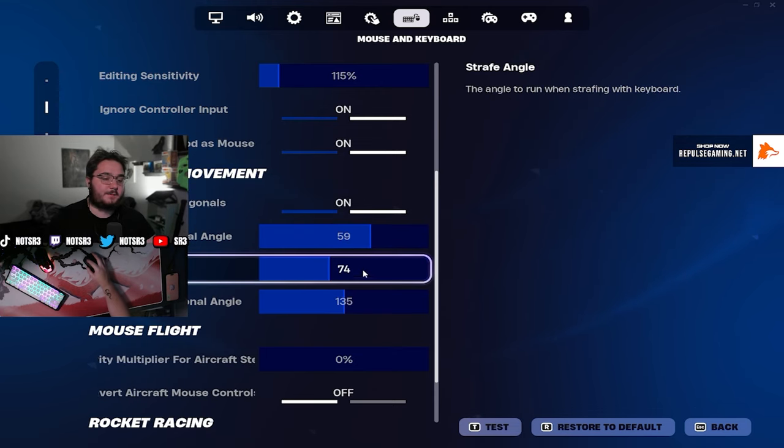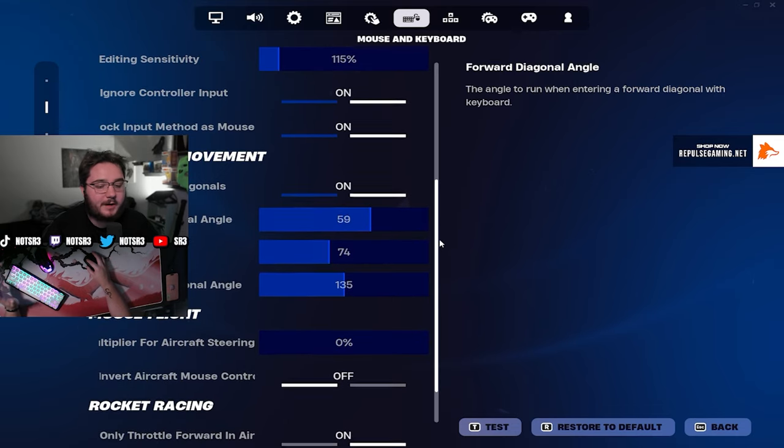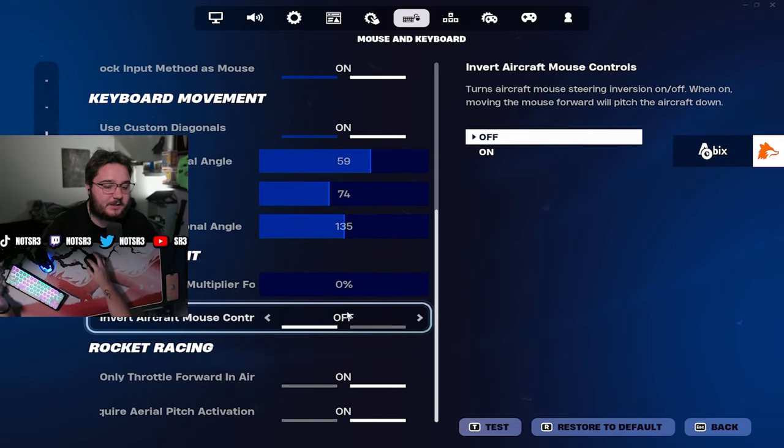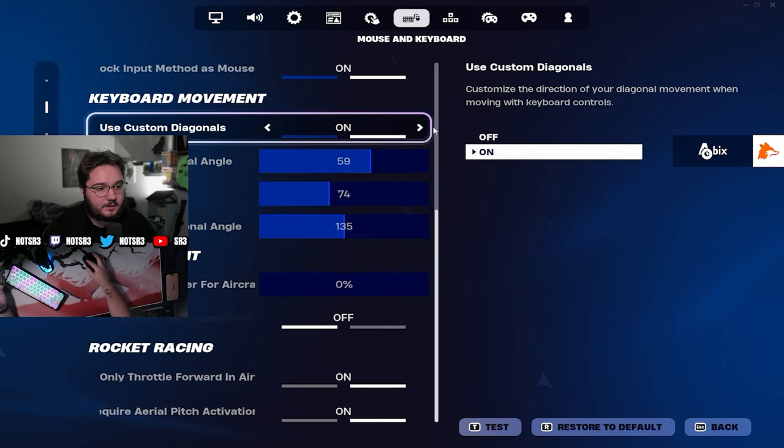Now, these are my double movement options. You guys can just copy these as well as you can, you know, 59, 74, and 135. They are absolutely amazing. I've been using them for a long time now. I haven't touched any of these other settings. We don't fly in the game. Like, there's really nothing to it.